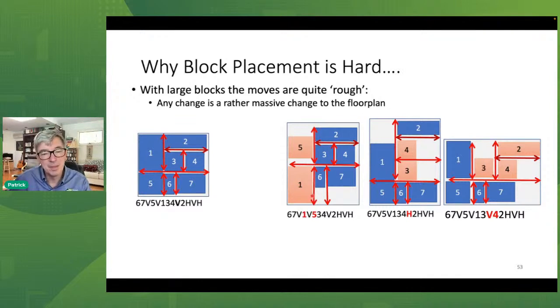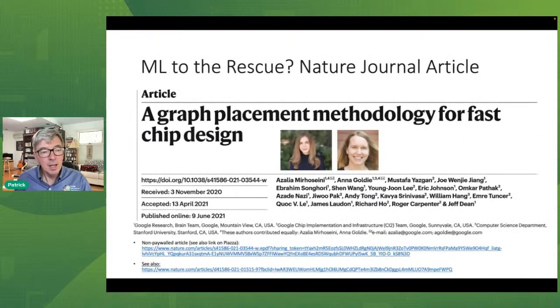The other thing is that we need an effective way to estimate whether this implementation is better than this or this one. And at this level, when you want to quickly know that, you cannot really properly estimate the effect of the wire lengths and all the other stuff with the congestion. So that is not an easy thing. So I think it's unsolved, and I'm a little bit pessimistic that we'll ever be able to solve it.